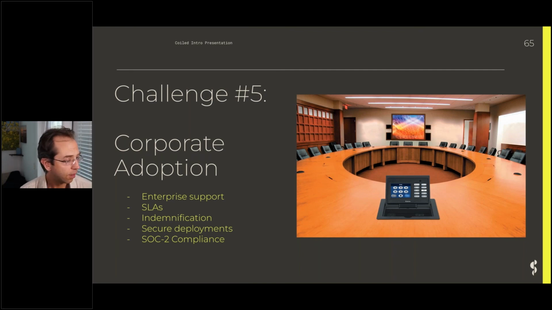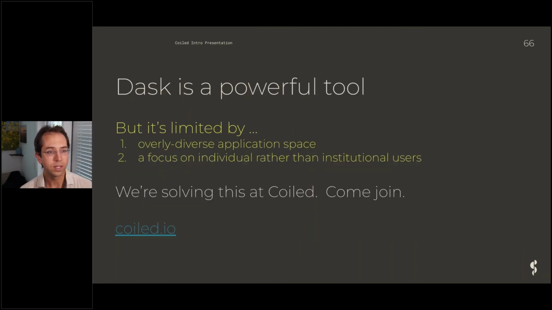So that's it. I'm going to stop. So in summary, Dask is a really powerful tool. Hopefully some of the examples I showed you give you that sense. But today it's limited by, I think, an overly diverse application space. We do so many different things. It's actually challenging to support all of them at the same time. We've also been limited by, I think, a focus on individuals rather than institutional users.